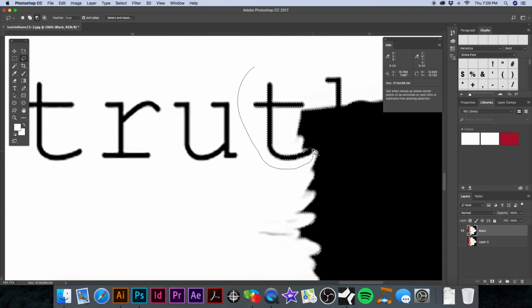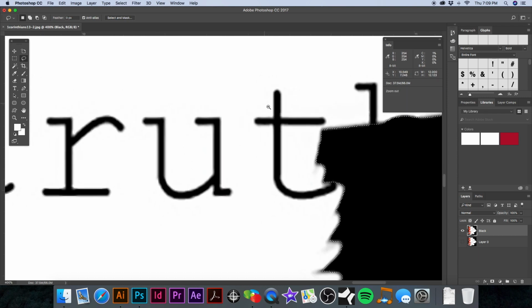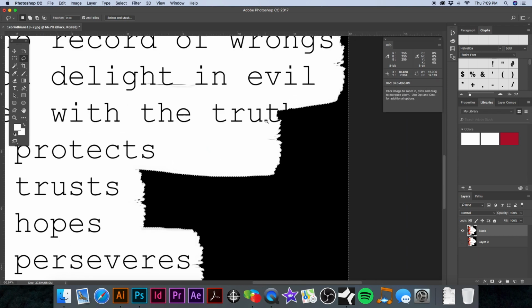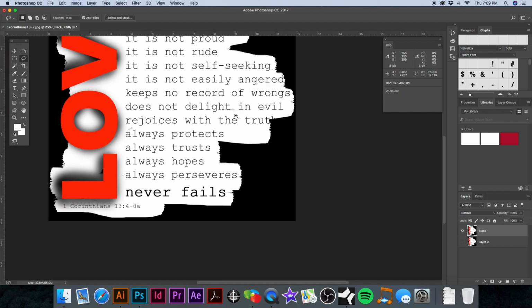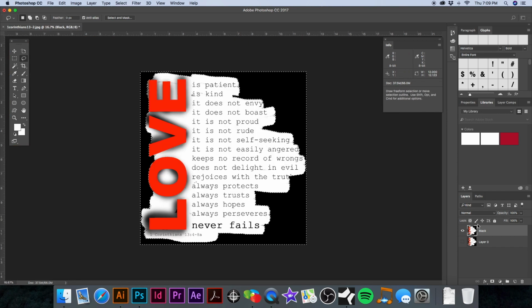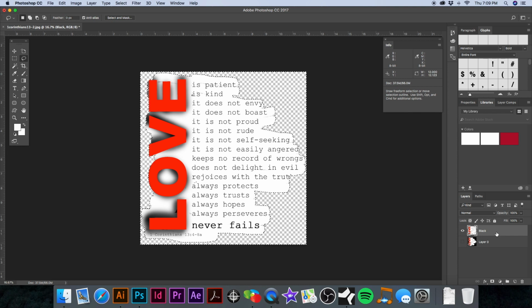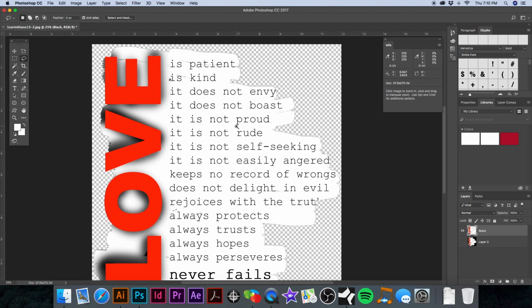And in order to zoom in, the quick commands that I'm using is Command and the space bar. And you can hold Option to zoom out. Okay, so we've gotten rid of that selection, and I'm going to delete this background by just hitting the delete button. And I'm going to deselect this, Command D, PC users, Control D.